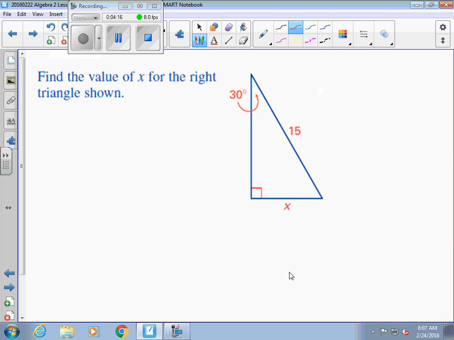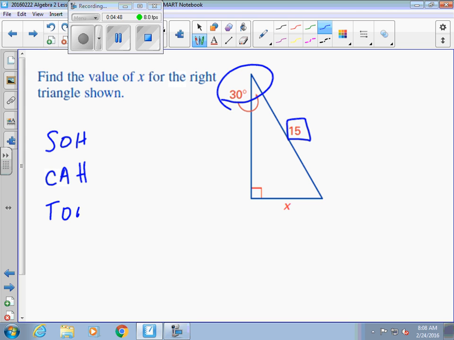So on the back, it says find the value of x for the right triangle shown. We're only looking for one value. You need to use it from this perspective, 30 degrees, and you need to use this value here. We don't have any other values given to us. So take about 30 seconds to see if you can at least figure out which formula you should use. Remember, Chief Sokotoa should help you with this. I always enunciate when I pronounce it to make sure that we know it's Sokotoa.